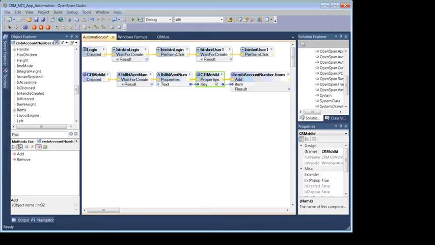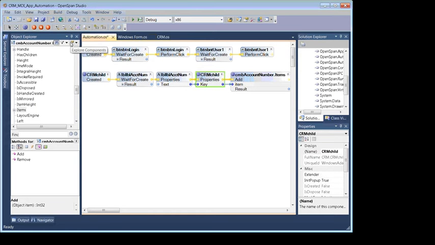Because we are using account number as a key for the MDI window, once the key is added to the combo box, here's what we see: once a new call comes in, a new MDI window would be created. Once that window is created, the account number for that particular call would be assigned as a key to the child property, and at the same time that account number would be added to the combo box. The next step is, once we select something from the combo box drop down, select a particular account, that account's MDI window should be activated in our application.